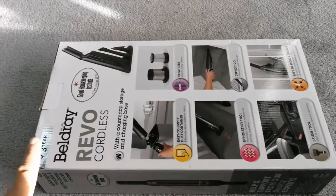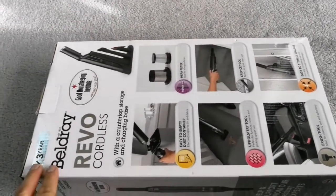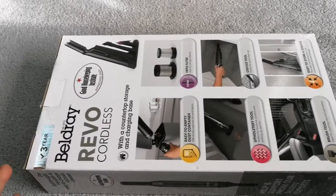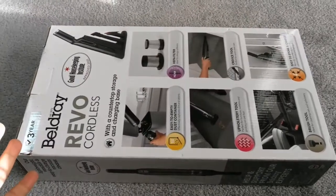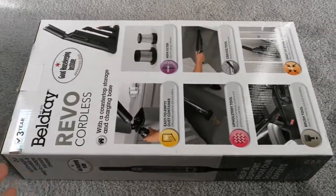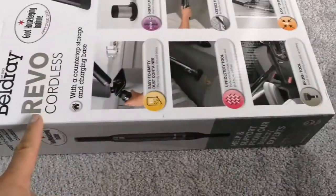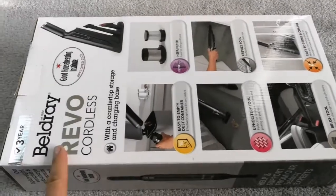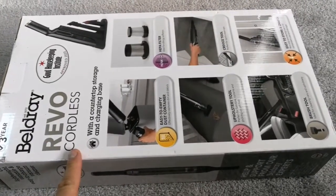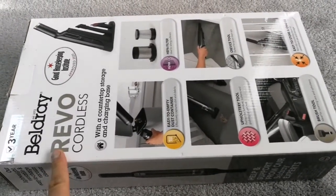Okay, this is a small vacuum cleaner I got for the house. The big ones, we have a Henry, we have a Charles, but they're big. They're good for the big jobs. So I just wanted some local jobs. For example, if I want to remove these little bits here, it doesn't work to go and bring the big one. So I just needed a small one. I went and saw in the Aldi, they're selling this at £39, I think.